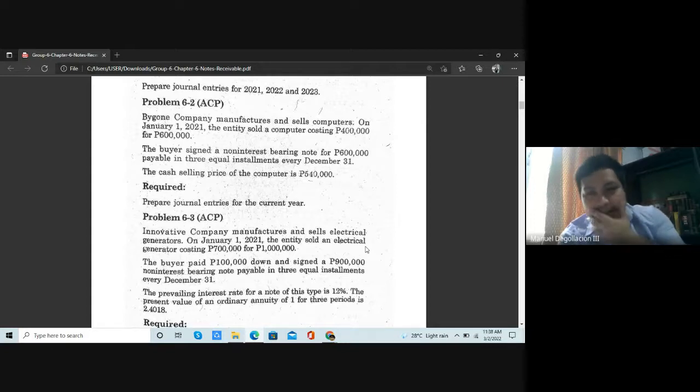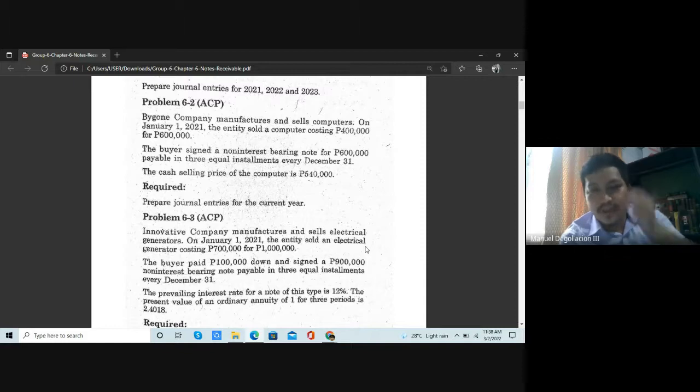Okay, but I understand if you will get confused, class. What I'm trying to reconcile here is that your entries should lead to the amounts that are reported in your financial statements, class. And how do we reconcile our entry wherein we are debiting 600 but we are only reporting 540? Because the amount that will be reported in your financial statements will be net of the unearned interest income. If there's a takeaway from what I have said the past 5 minutes, class, it's that your notes receivable will be presented net of the unearned interest income.